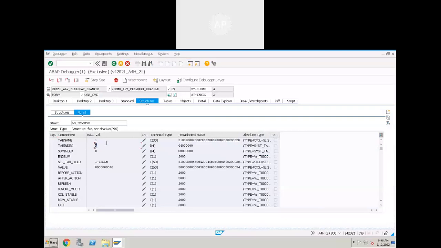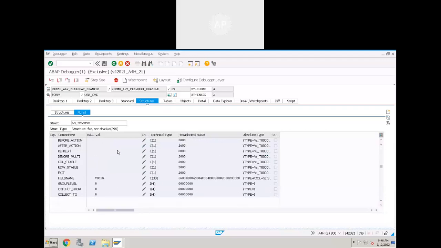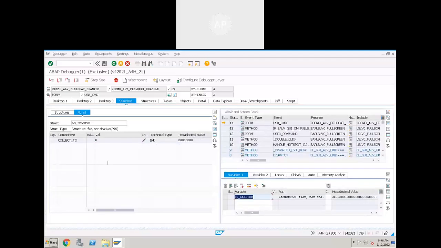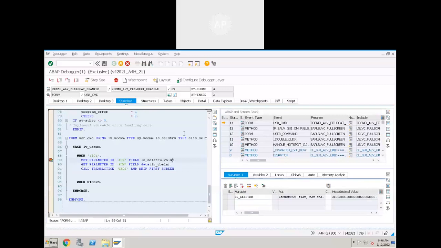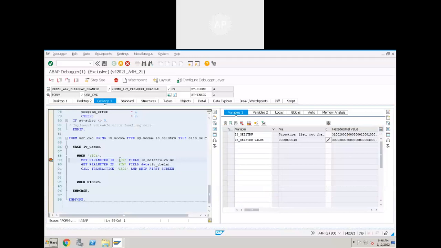We clicked on the 4th record, that's why the tab index is 4. And the value is 48. Field name is VBELN. So in the selection structure, we have that value, and we are setting that value to this parameter ID.